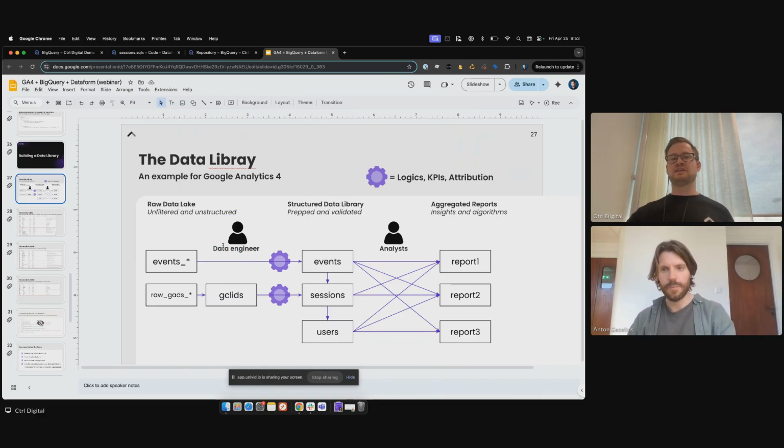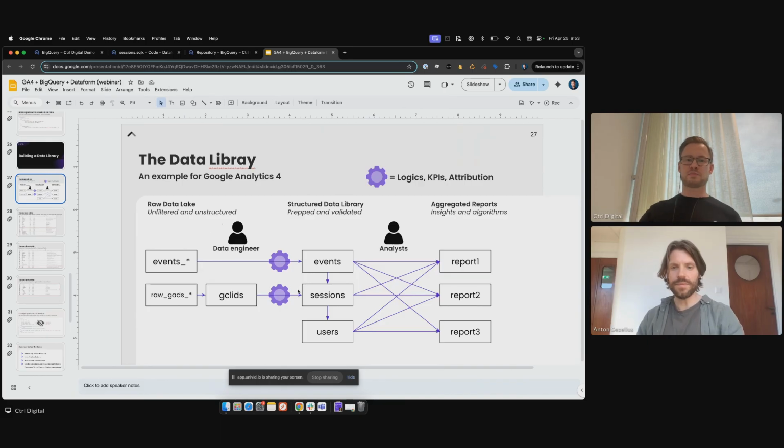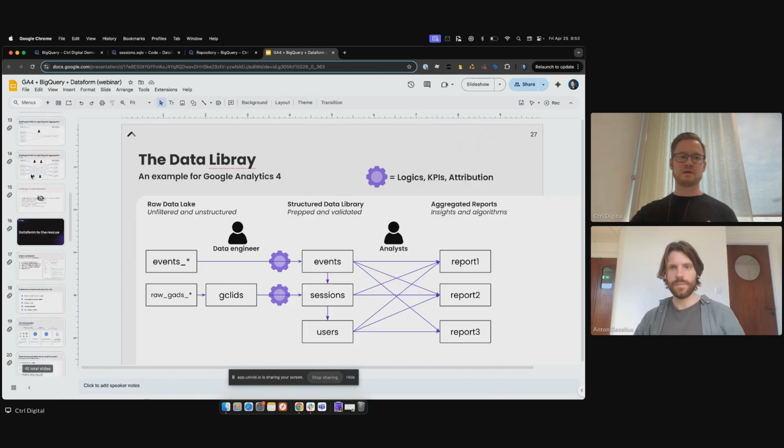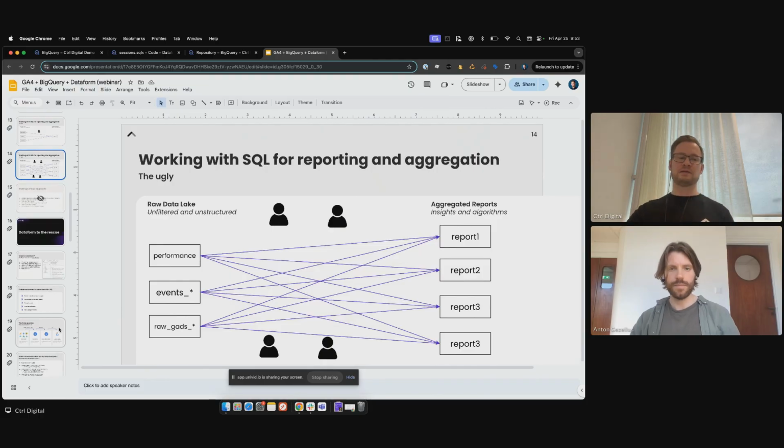Yeah, definitely. You don't need a data engineer certification or exam for this. It's more that you have two different hats. You take on one hat and prepare these tables in Dataform, and then you change hats and put on the analyst hat, using these tables for querying. A mistake many people make is that they only have the analyst hat and jump straight into the events raw tables. Yes, that could be quick and you could get some quick results, but as we showed here, it will add up over time into this spider web.